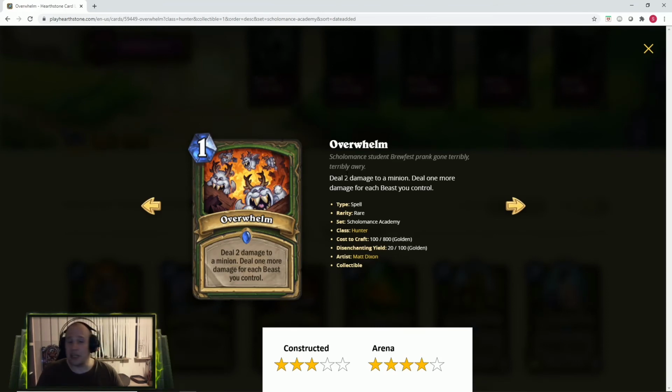And for Arena, even a 1 mana 2 damage spell is a good way of being able to target stuff that you wouldn't normally be able to with the hero power, for instance. And you're bound to get beasts in Arena, specifically in Hunter, so there's a good chance that you have an additional upside to this. With this 1 mana spell you can finish off minions. If your opponent has done a value trade and has an 8/1 or 7/1 behind a taunt, ready to do another value trade, you can target it with the Overwhelm, thin out the board, or push through taunts. So it seems like a very solid and viable card for the Arena.